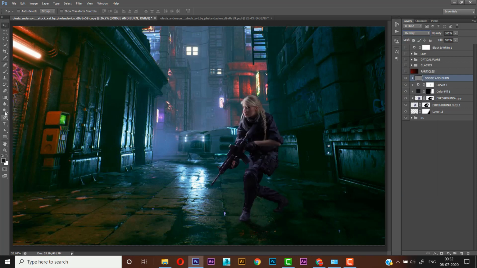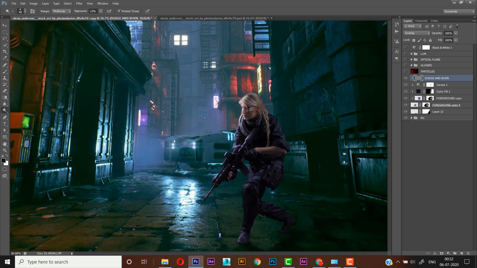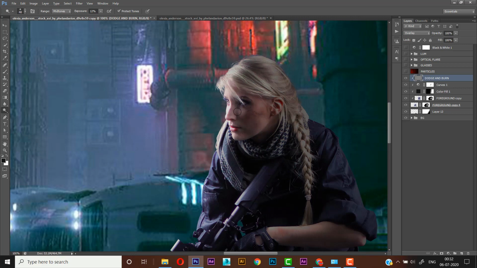Right, now go to the dodge tool, set the exposure around like 12%, and just paint.